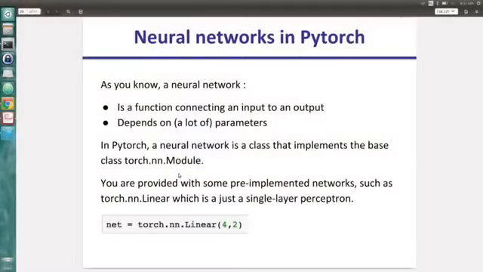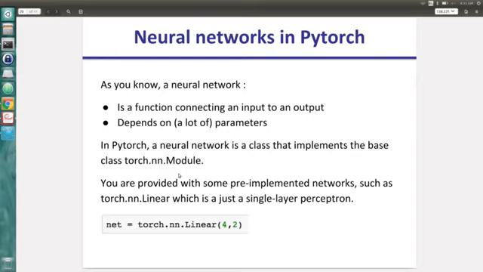So in the most abstract way, a neural network is a very big function depending on a lot of parameters, and you give it an input and it gives you an output in the simplest way possible. In PyTorch, it's the same. The definition of a network in PyTorch is basically an element of the torch.nn.Module class. Module is just neural net. This is an abstract class, if I'm not mistaken, which means you cannot instantiate an element of this class.